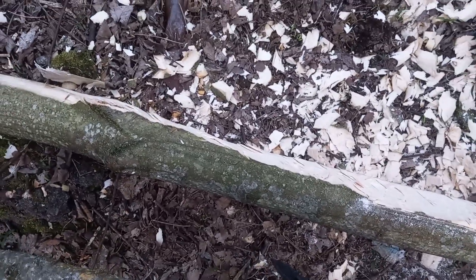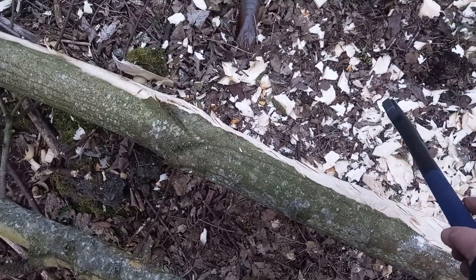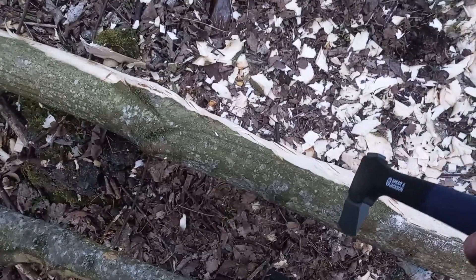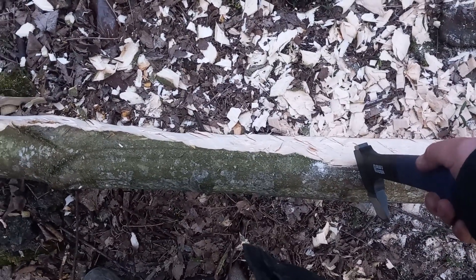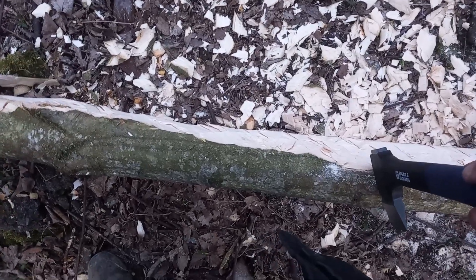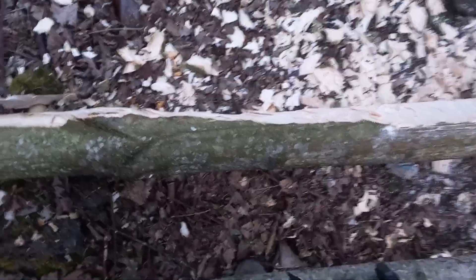Getting back to this log — I still want to press on, and I've learned a lot here which I'll take with me to Portugal. If I'm having a hard time with this sycamore, eucalyptus wood is going to give me a really hard time. So the best approach in Portugal is to use wood as much as possible as round wood, and not try to machine it down into planks, because that's going to be a monster job. Select trees of the size you want and process them as little as you possibly can.